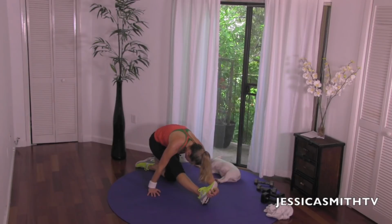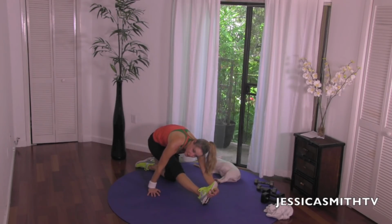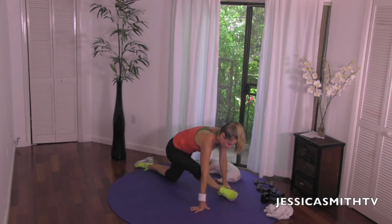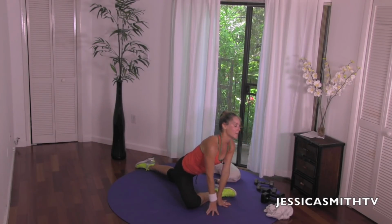So from here, we're gonna go into Pigeon Pose. Now, if you know that bothers your knees, you can do it lying on your back as well in Reclining Pigeon. So just kind of see what works for you. Bend that knee, walk the foot in, slide that back leg out behind you.